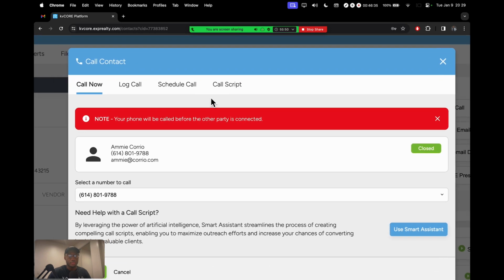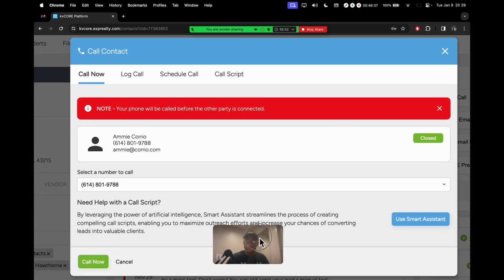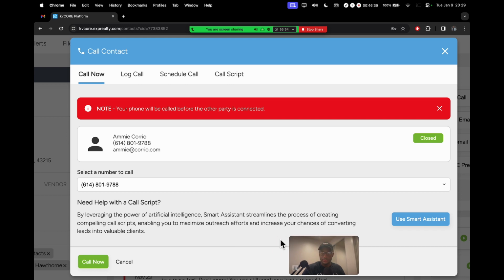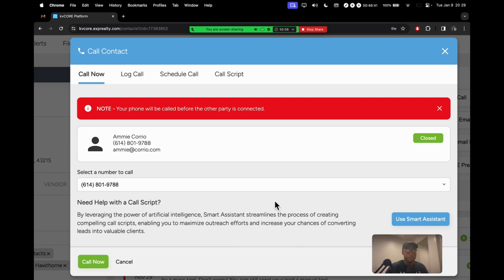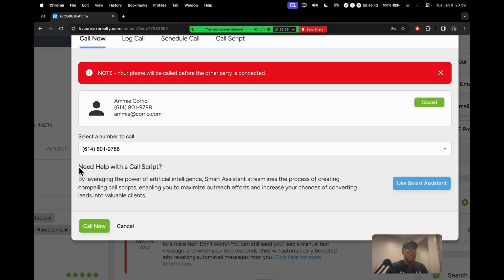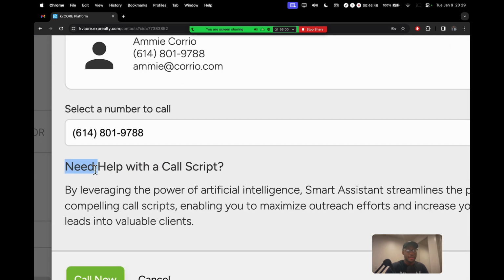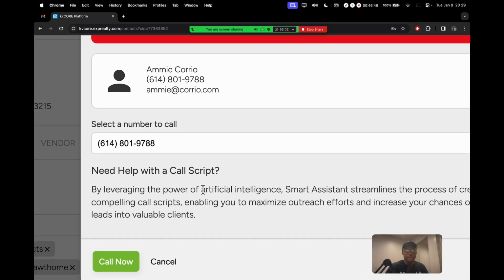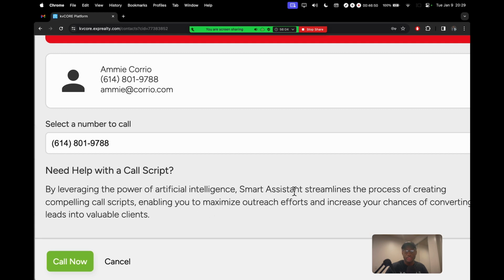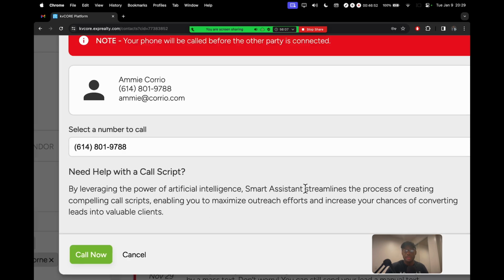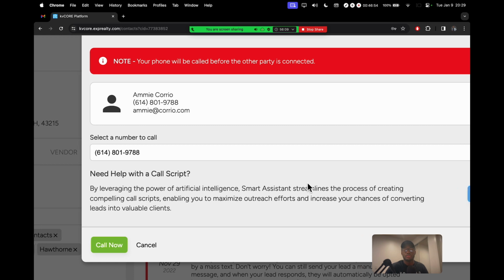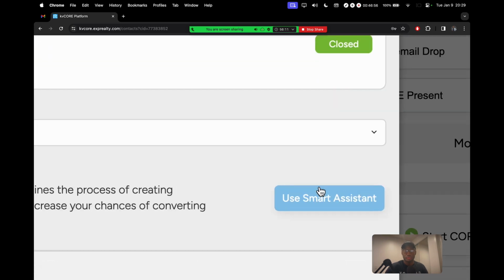All right, I hope you guys can see this. Let me move myself right here. So notice at the bottom right here, there's a message that says, need help with a call script? By using the power of artificial intelligence, you can streamline creating compelling call scripts. So we would click on use smart assistant once more.